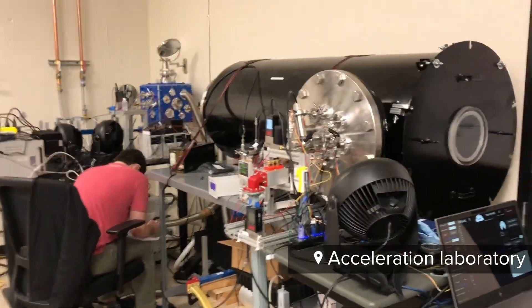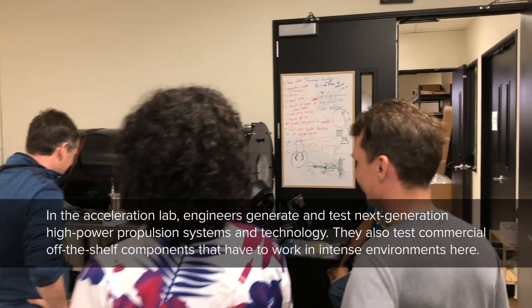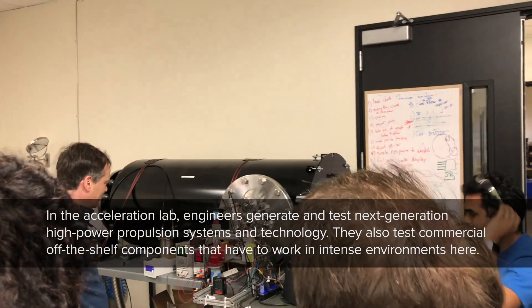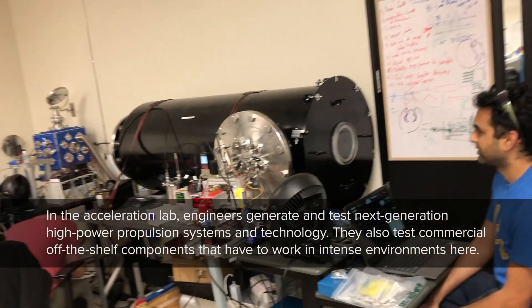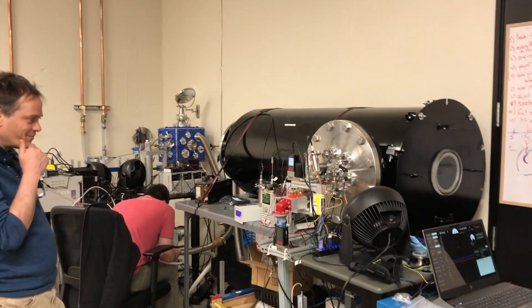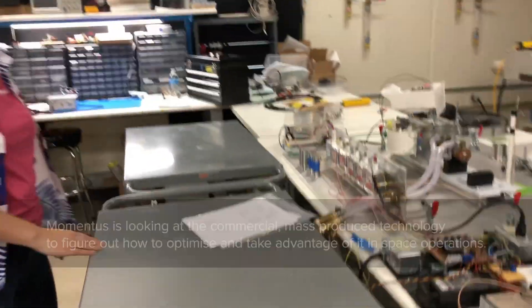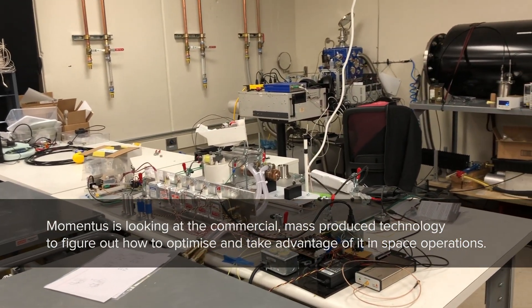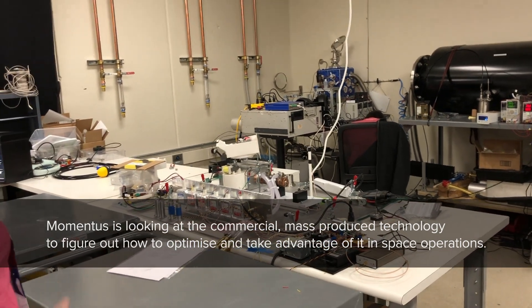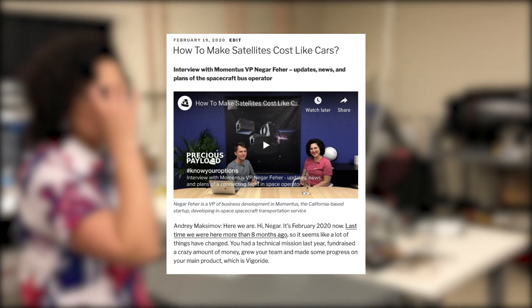This is our amazing team — all the rocket scientists behind the technology that we're flying. They're testing the high-power systems. What you see here is microwave energy being generated and fed into the thruster, which is inside the chamber, and they're measuring the resulting output. One interesting thing we do in this lab is look at commercial technology that's been mass-produced and highly optimized, and figure out how we can take advantage of it in flight. Remember how I was telling you we want to make satellites the price of cars? That's how we plan to do some of this.